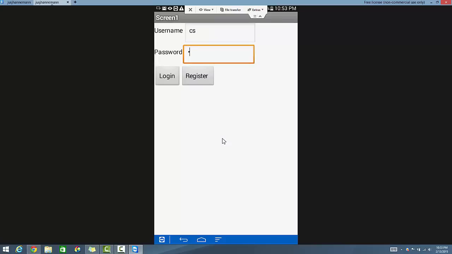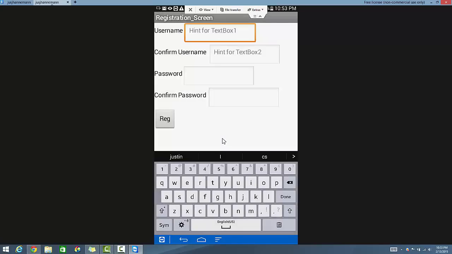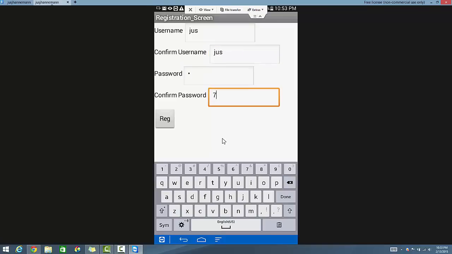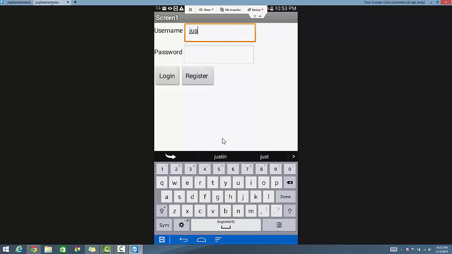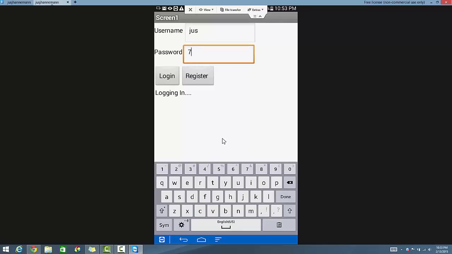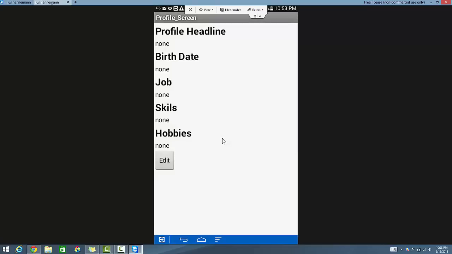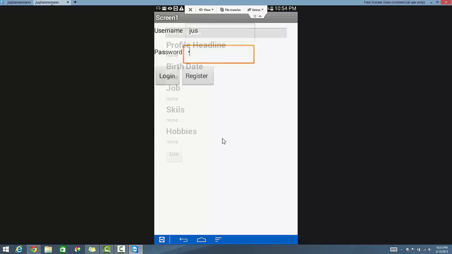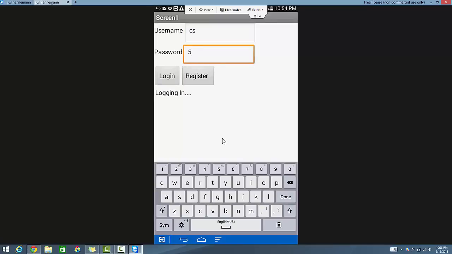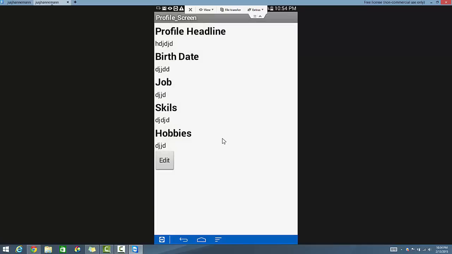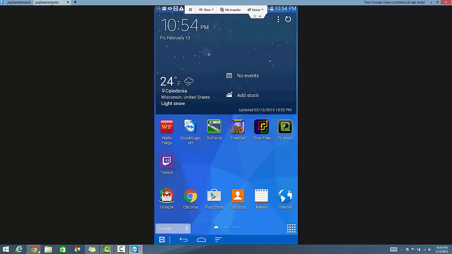In the same regard, I can go ahead and create another user. Let me just show that. 7. Let me just show that that's possible and that multiple users can exist in this same app. This is a new user, so he has no information entered for him, but I can still go back to my previous user and log in, and his information is still there. So that's kind of how you create your own profile thing.